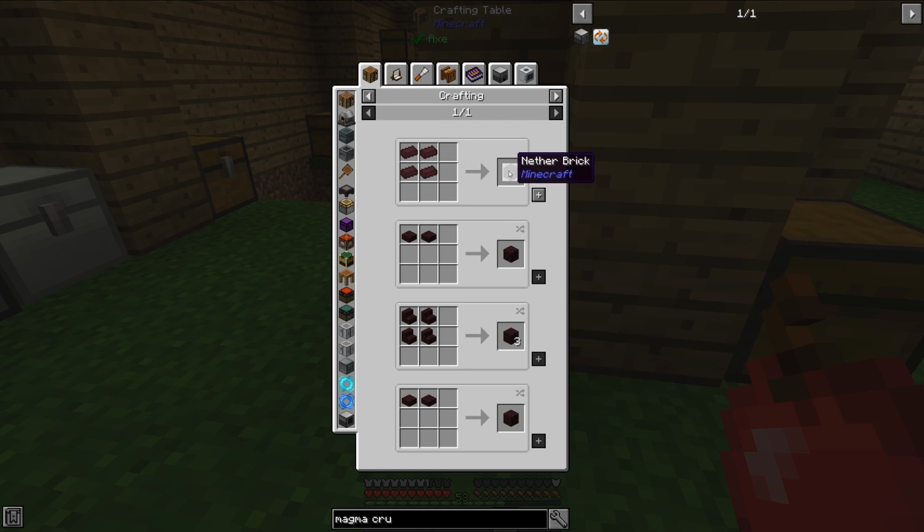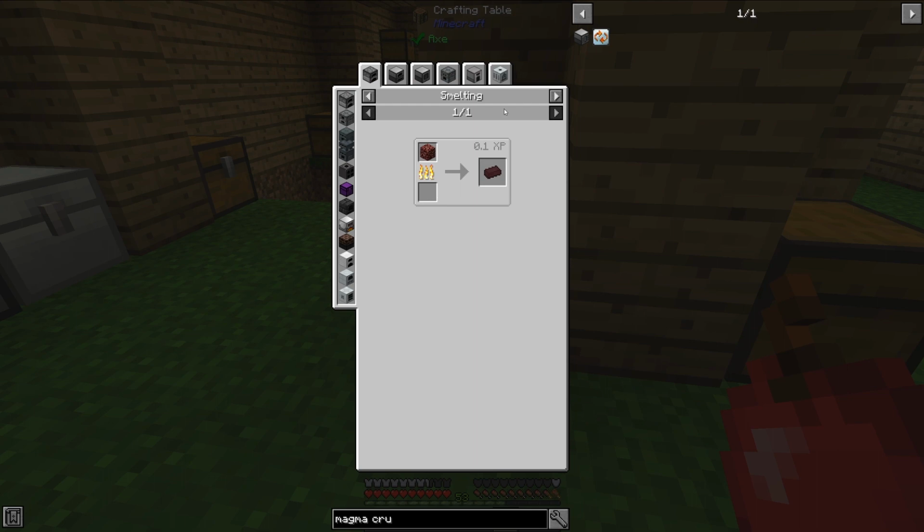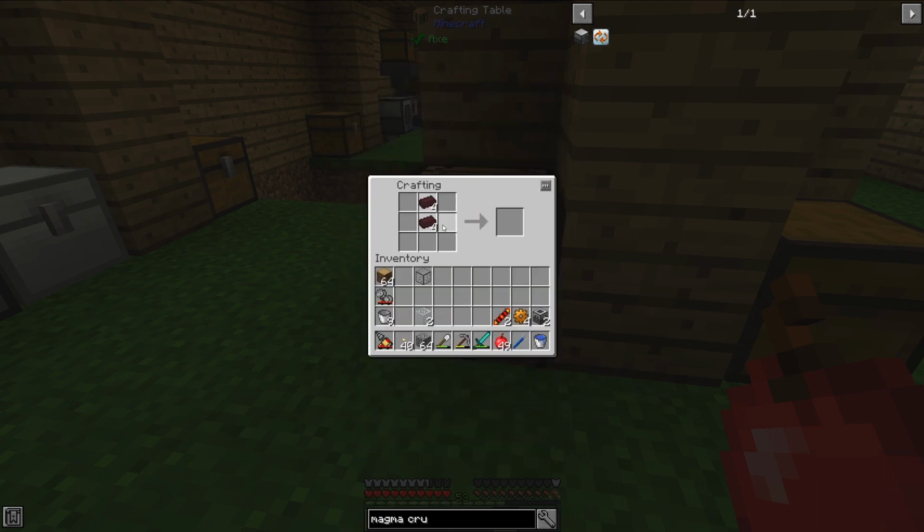Nether bricks are really easy to make. You need 4 of the nether brick items to make the nether brick block, and to get the nether brick items, you just furnace up netherrack. I have already done that, so I have my nether bricks right here. So let's go ahead and craft that. So that's fantastic. There is my magma crucible.